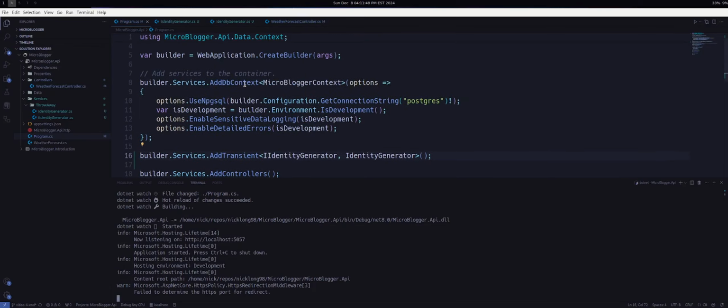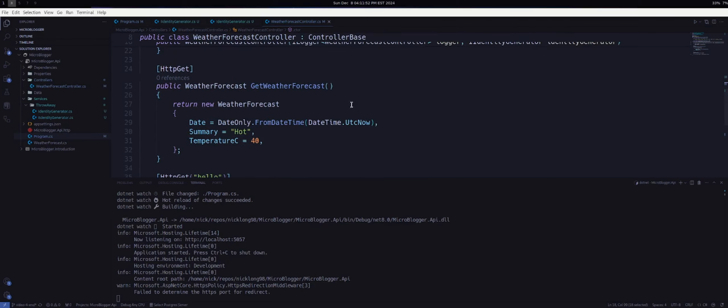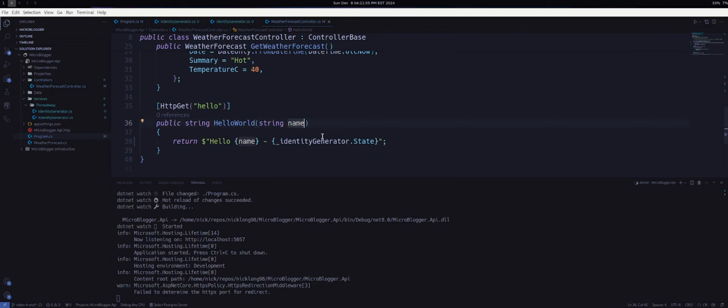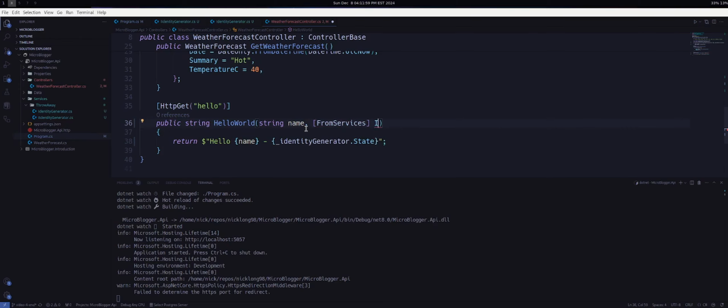So we could actually, yeah, let's do it. We could actually make it so we get multiple identity generators. So if we just go in here from services, IdentityGenerator. The dependency injector doesn't just work from the constructor. It can also work within the method parameters. I don't typically do that. I think it gets a little messy and hard to read, but for the purposes of demonstration, we're going to do that here. Other identity generator.